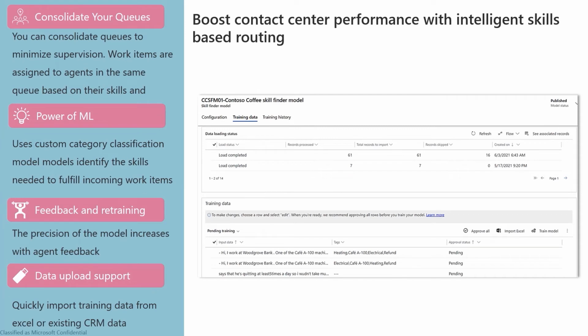After the insights from diagnostics and analytics, we'll now look at the intelligence capabilities in unified routing. The first one of these is the intelligent skill finder, which helps you to deploy an intelligent skills-based routing solution in the organization. Before understanding what the intelligent skill finder does, let us see why skills-based routing itself is needed.